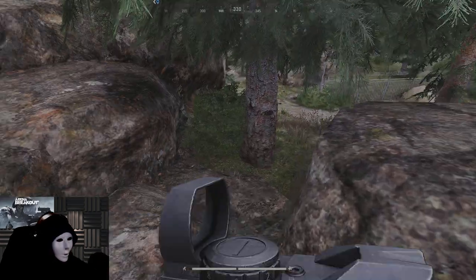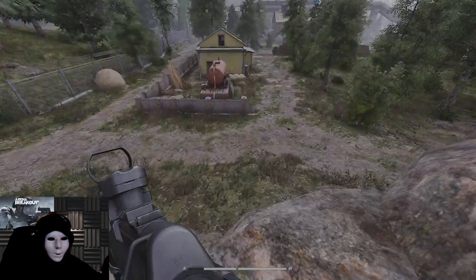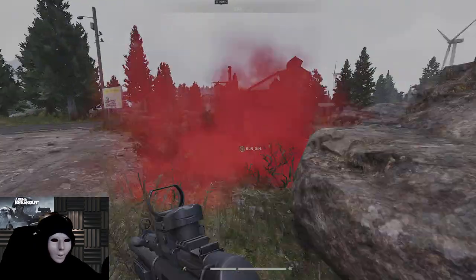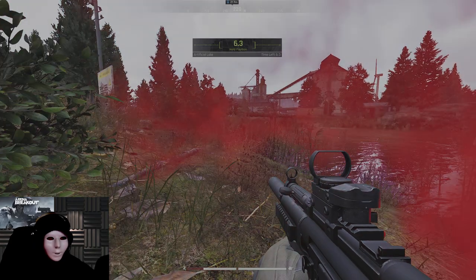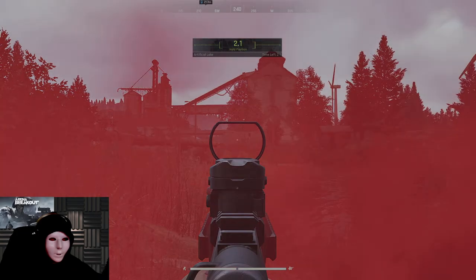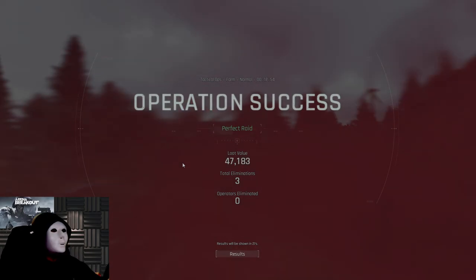We'll do it. I'm stuck. No point in going up to the other one. We don't have to. I got stuck in a visible wall. Oh, what? Yeah, I'm out. I'm out, perfect raid. Oh no, I did a mission too, it said. Mate, I went. Killing me.